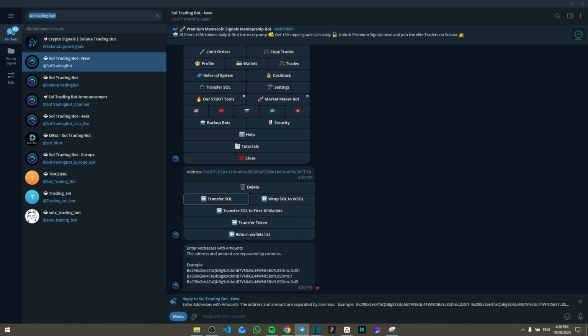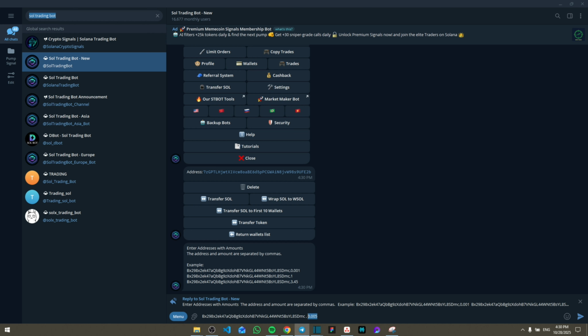So you're going to enter the address, which is going to be this one, for whatever you want to select it from. And then you're going to select the amount of Solana. From here, if I copy my address from the wallet that I'm going to send to, it's going to be like this. And then from here, comma. And then if I would like to select, for example, 0.005 Solana, this will be around $1.